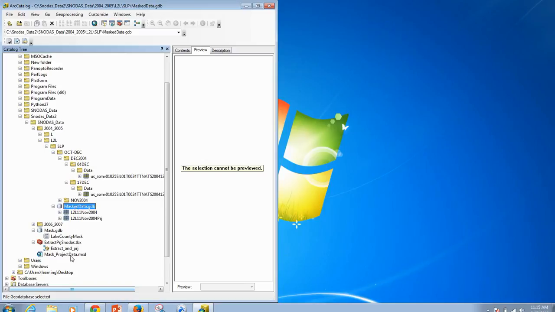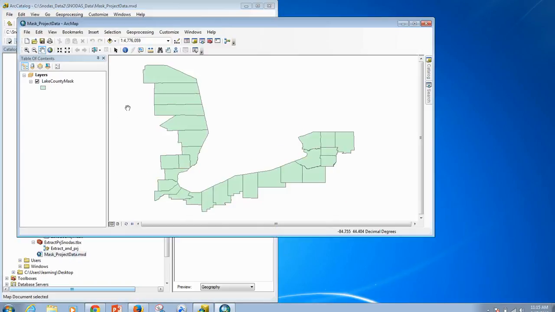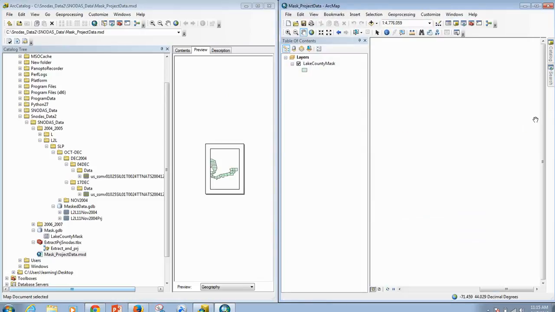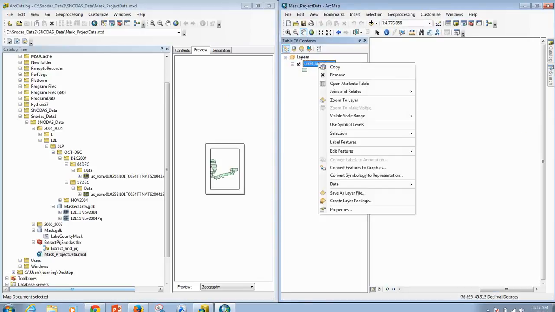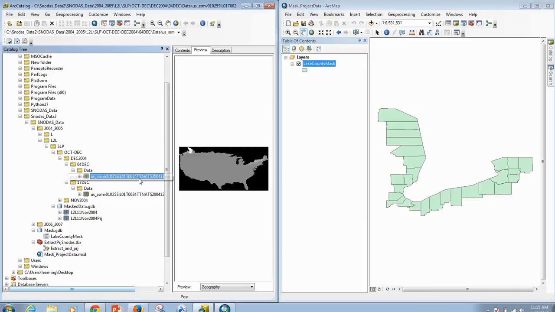So this is just going to start up the project, and the project will already have preloaded my mask. Okay, so my mask is in here. Right click, zoom to layer so you can see it. What I'm going to do then is process this raw data and this raw data and save it again to my sub-event geodatabase. So first thing I want to do is open my toolbox. It's already created and it already saved it.